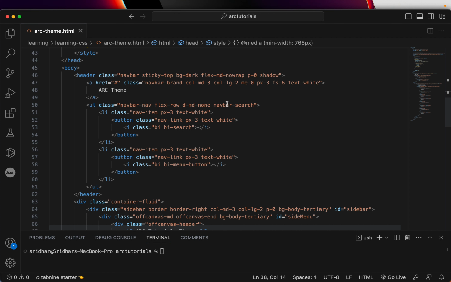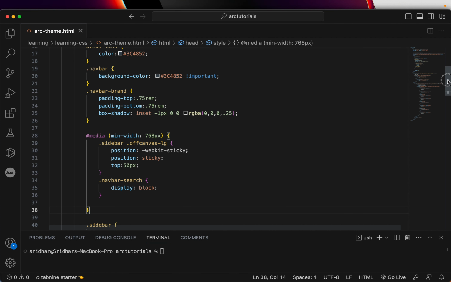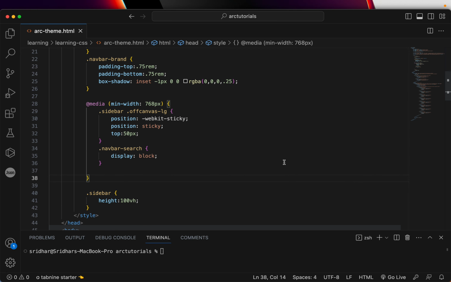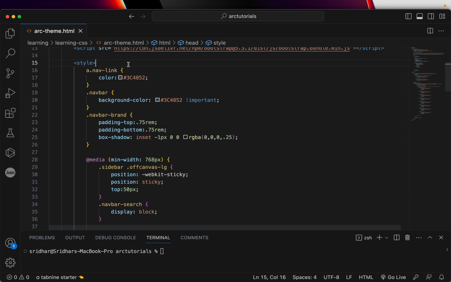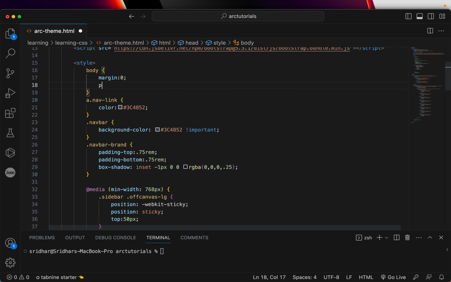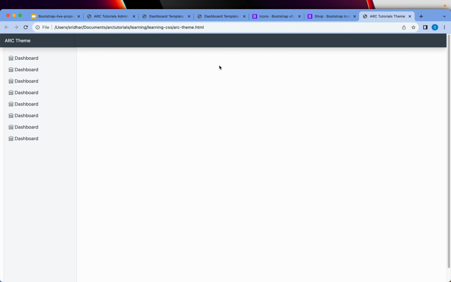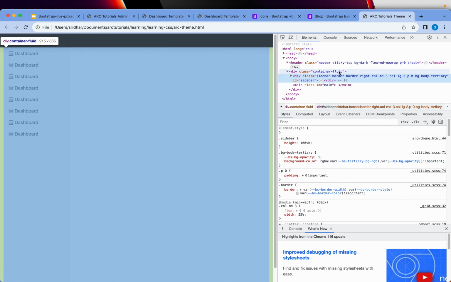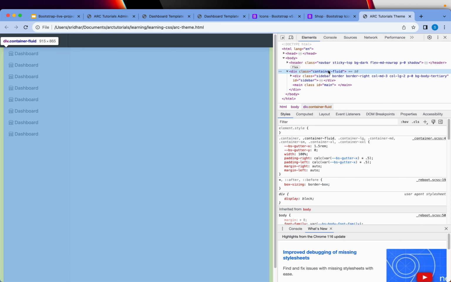Okay, so if you say margin 0, padding 0, then it goes towards the end just like this. So I'm going to do that on the sidebar, and I think I can add it to the body. Margin 0, padding 0. But I think we'll need to add it to the container fluid or to the sidebar.